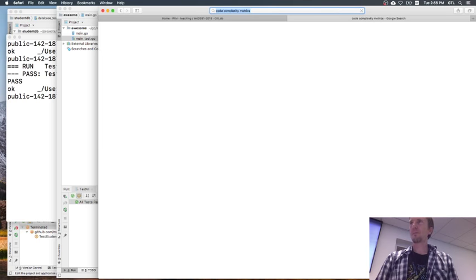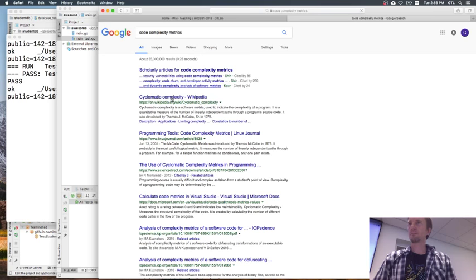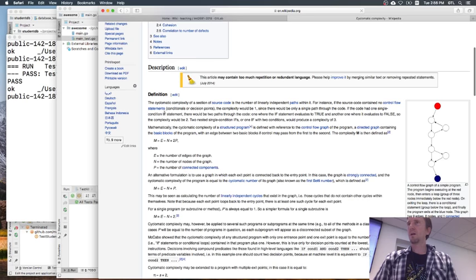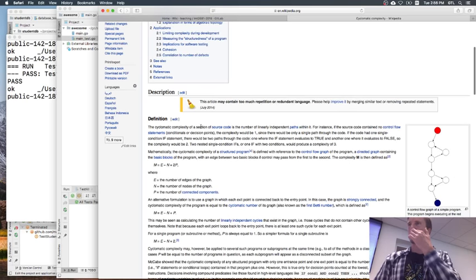So if you check complexity metrics or cyclomatic complexity, you will notice that it counts the cyclomatic complexity of a section of the code.